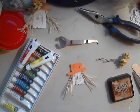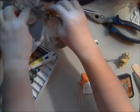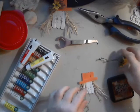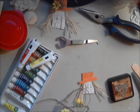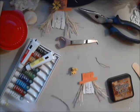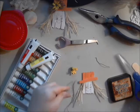Next, we will give him a little bit of embellishment here. Here we go. I have some of this burlap string left over from when I did the centerpieces for the Halloween dance over the weekend that I helped decorate for. And I just saved the little strings out of the burlap to use for other projects. So I'm just going to make a fun little bow here, and I'll show y'all how I do mine.